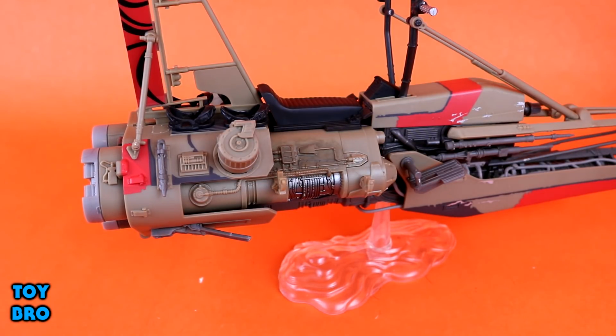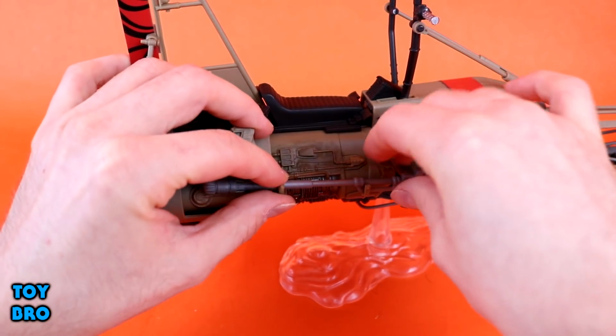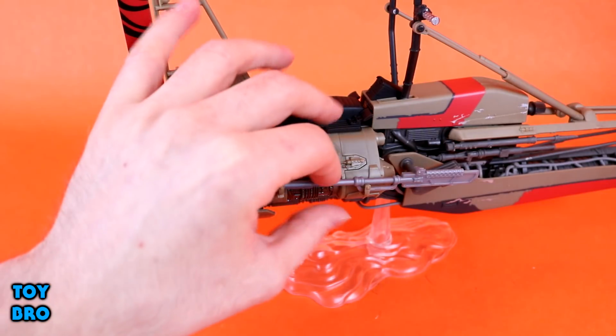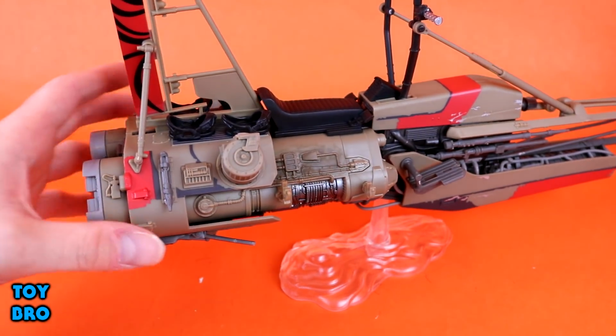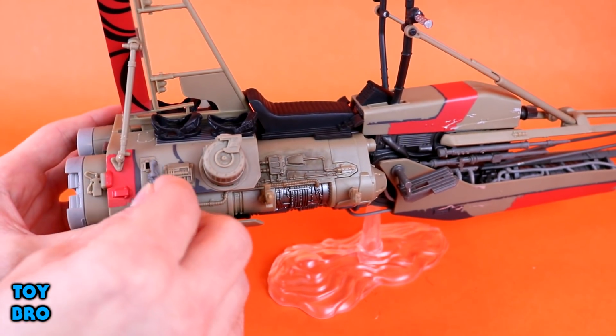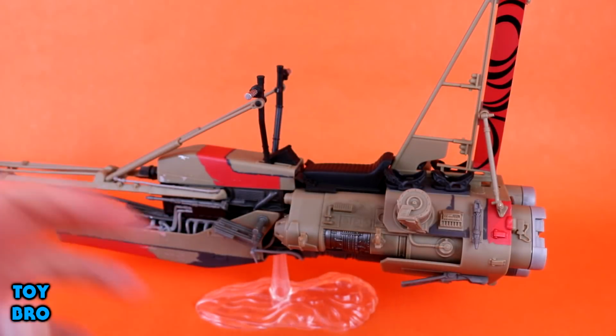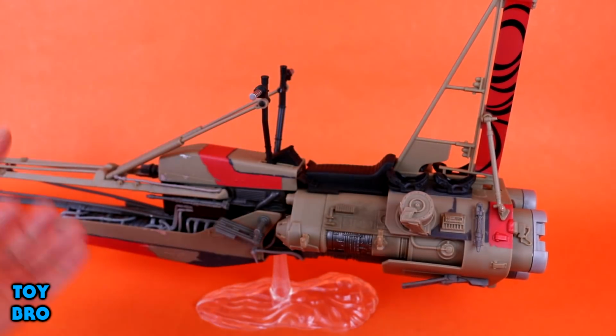And then on this side here, and on the other side as well, we've got a spot to put the weapon for ENFYS. It just sits in there. So you've got spots on either side here. And then we do have these little removable pieces here. I'm not sure what they are, but they're little removable bits and bobs on both sides. You can see that it's basically the same on both sides for the most part. Paint is going to differ from figure to figure, from vehicle to vehicle, so it's always not going to be 100%.